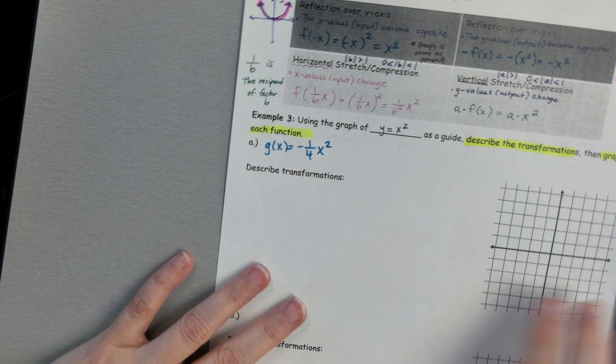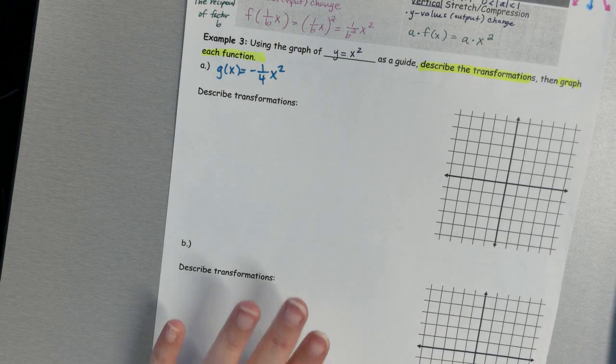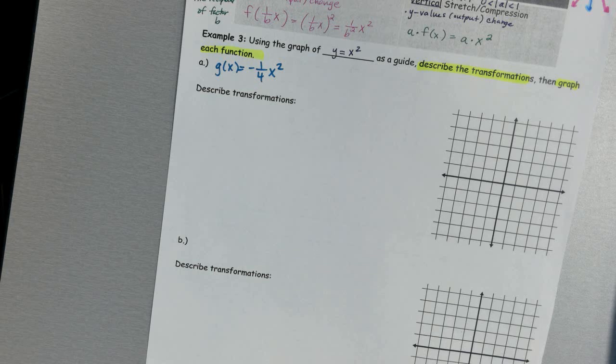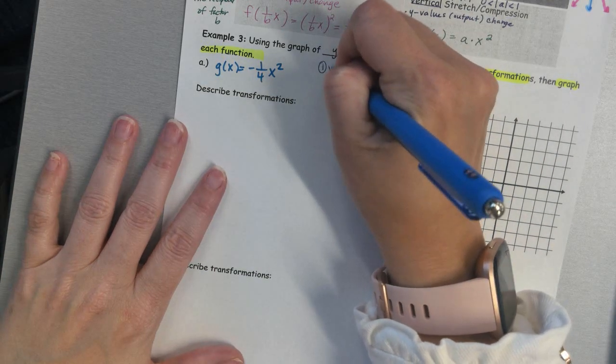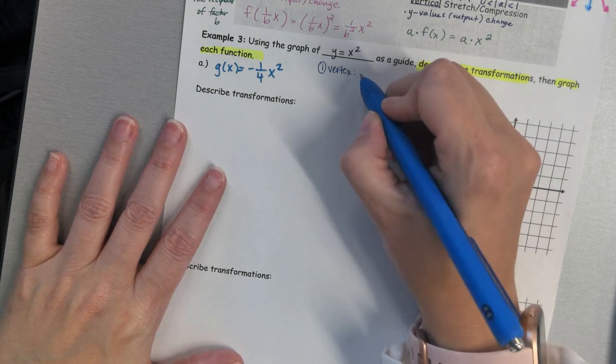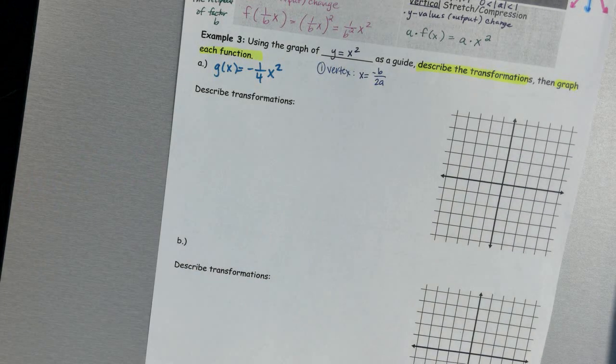As we become better at this, some of you might be able to use your function to describe the transformations. We are going to graph it first, so let's find our vertex. Step 1, find your vertex. This is not in vertex form, so we have to use x equals the opposite of b over 2a. I want you to do that step where you're finding the x, thinking about what your b is and what your a is.